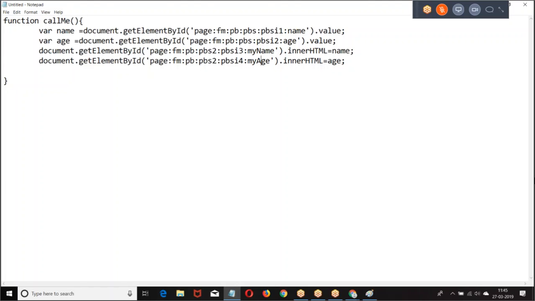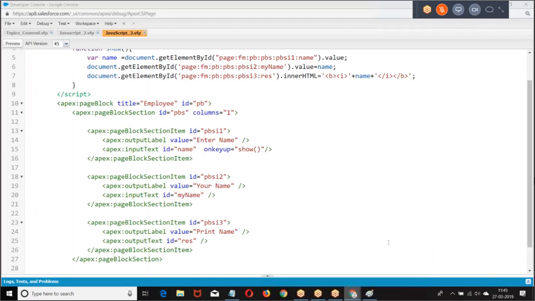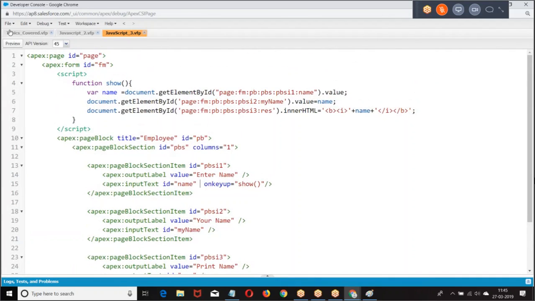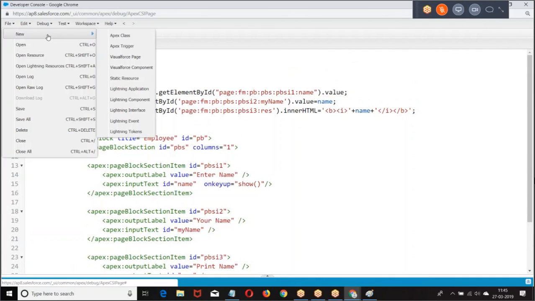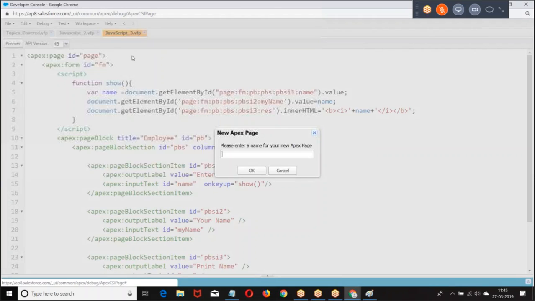Okay. Now, every time giving such a lengthy name, the complete path, is difficult for me. I can only give it for 10 or 20 lines. Suppose you have 500 lines of page, will you give the complete path? It will be difficult. Then how do you do that? So look at the example. Every time I cannot give lengthy names or the complete path. Then how will you give it?